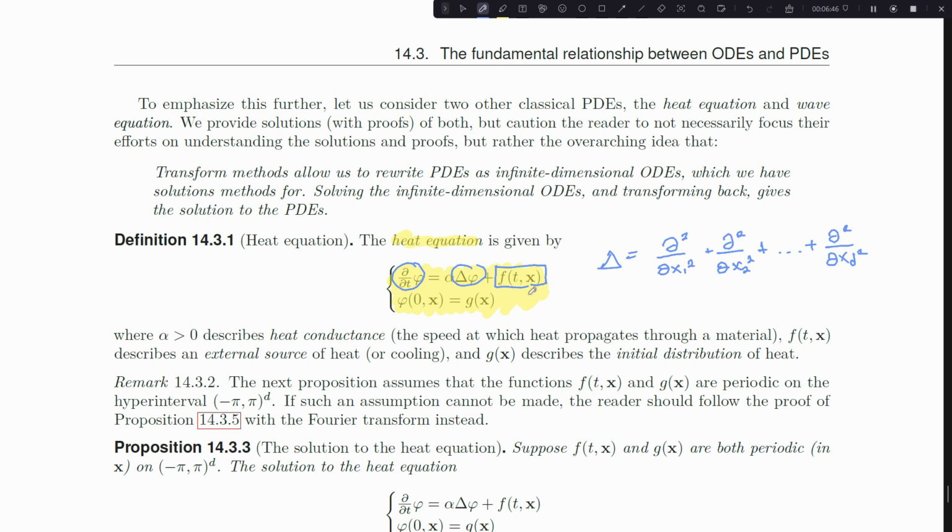You can imagine if I put a candle in the corner of the room, it's going to be hotter near the candle. There's going to be more heat pushed into the room near the candle, but it's going to fade over time. Eventually, the candle goes out, and then it's gone. And then there's also G, some initial heat source, right? So if I start standing in a room, the room has some initial heat and it's distributed around space. Okay, but that's the heat equation in a nutshell. Let's actually try to solve it.